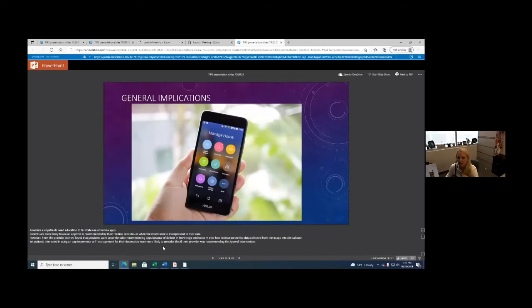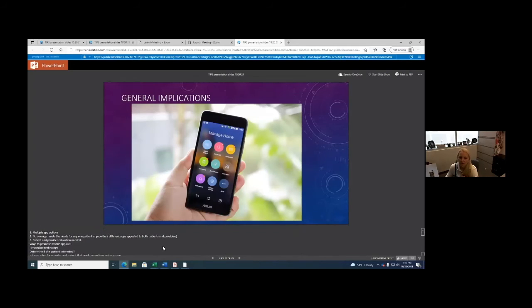And so, general implications: we explored quite a few apps with each of the populations, and what we have found is that there wasn't one app that was predominantly selected by a provider group or a patient group. What was clear is that one app is probably not going to meet the need for any one person for all periods of time. And there isn't going to be one app that a clinic will have that will work for everyone and every provider.